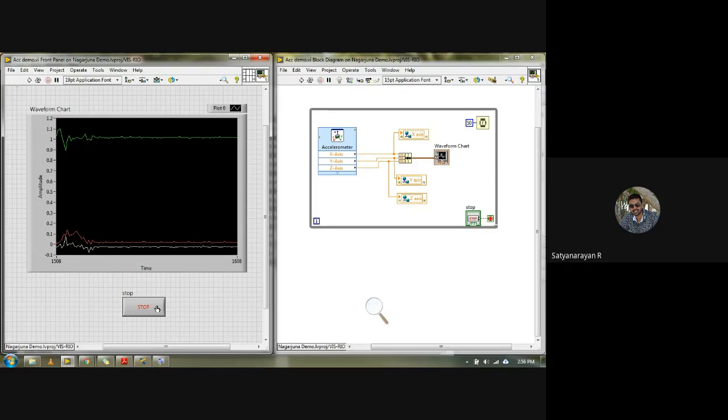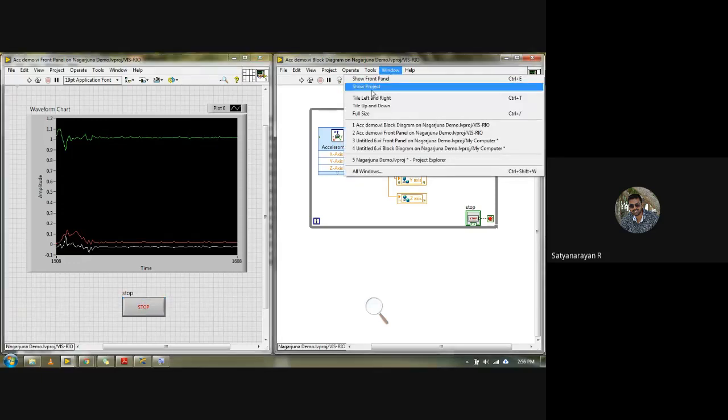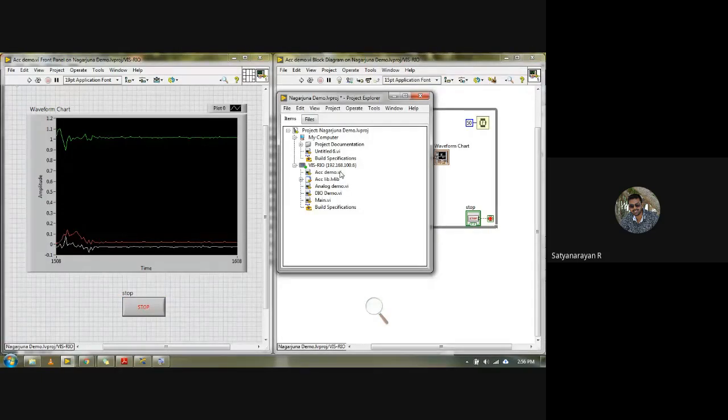Why? Because the Wi-Fi, the Rio, as well as our laptop should be connected in a single network. Then only we can get into the part. So if you're trying to acquire data, or control the robot, whatever you have done, from your next room also, it is possible. Why? Because our laptop will be in the same network, our Rio will be in the same network, and the hotspot whatever we have created will be in the same network. So that can also be done using the MyRio. Fine, so that is what I was trying to explain to you with respect to the wireless communication.